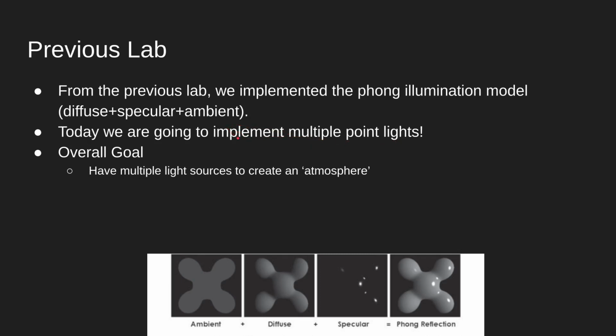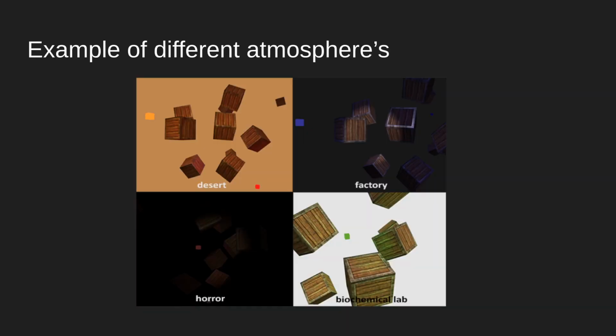And again, in order to improve the realism in our graphic scenes, just like in the real world, we have multiple light sources, and this helps create different atmospheres. Okay, so if you've ever been to a theme park where they have different lighting, or a theater, you notice that the lighting's much different than, say, an office, to create different atmosphere.